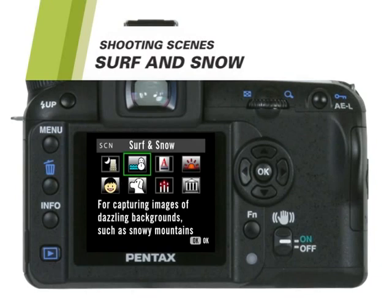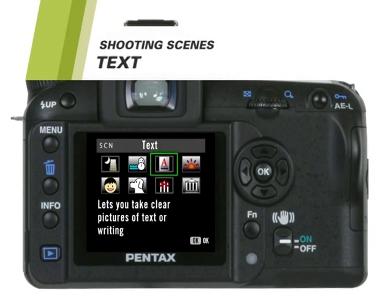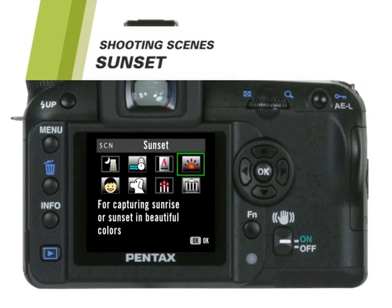The next several modes are fairly self-explanatory. The text mode lets you take clear pictures of text and writing. The sunset mode lets you capture the sunrise or sunset in striking colors. The flash will also be deactivated for this mode, so make sure that you use the shake reduction function or a tripod to eliminate camera shake.